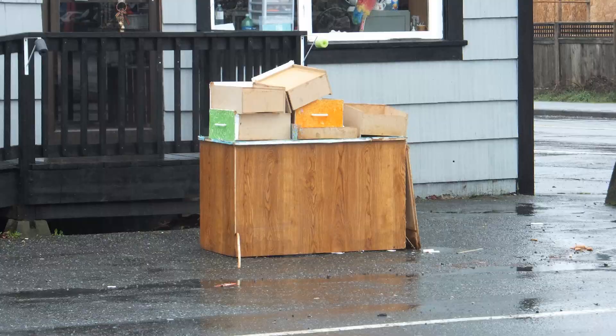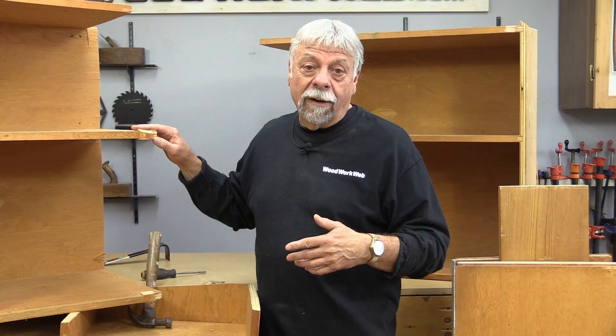One of the best sources of free wood is simply driving around in a vehicle. Sometimes you come across people that leave stuff on the side of the road. It's a terrible thing to do, but sometimes there's some value in there. Here's something I saw on the side of the road — oddly enough, when I was on my way to pick up these cabinets. I didn't have room for it, but it looked like a plywood desk with big sheets of plywood. When I went by later, somebody else had already picked it up. So somebody else got a supply of plywood.